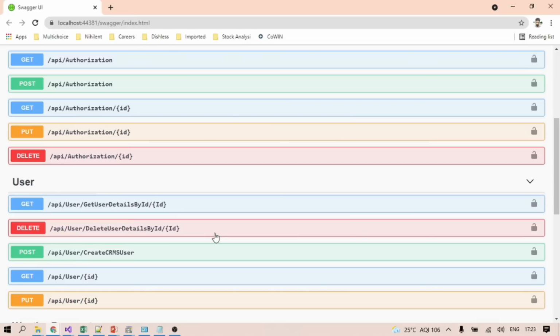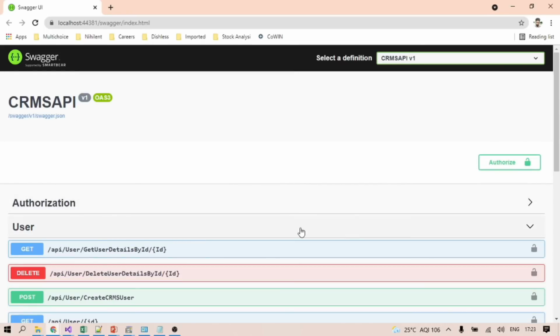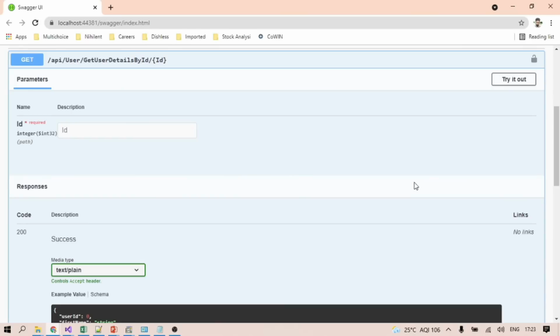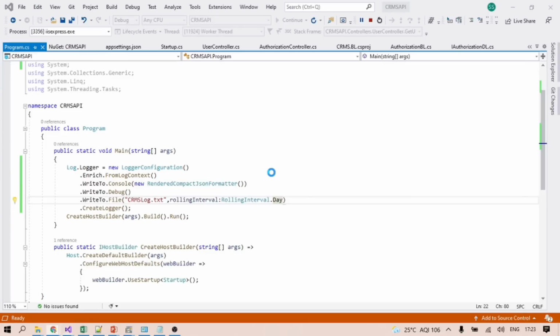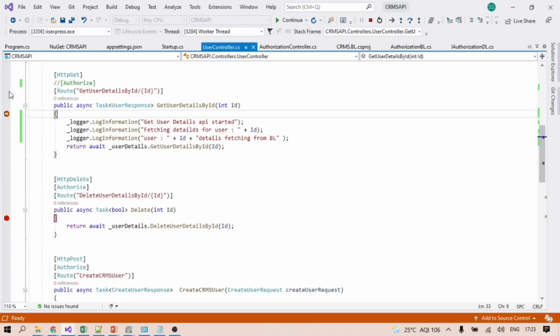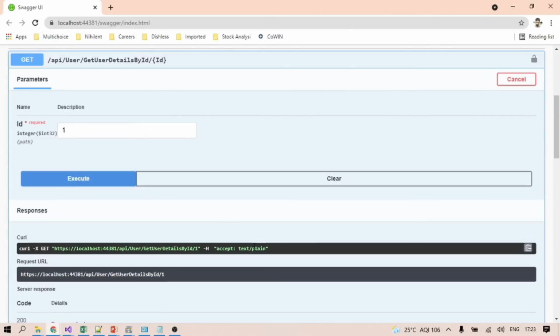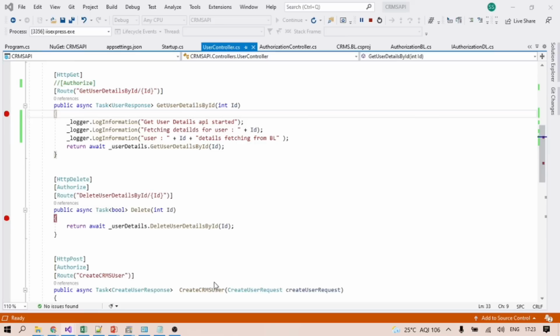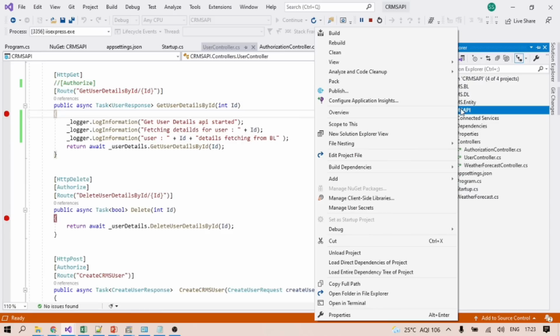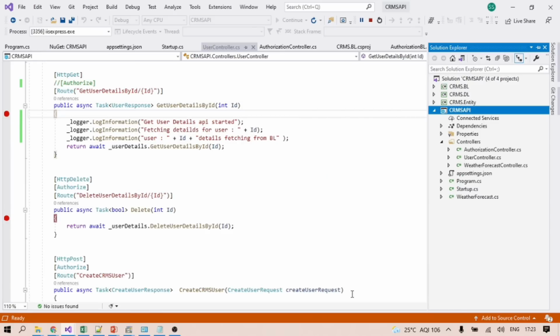Okay, so let's see currently whether we are getting the file for the file system or not. Currently we are getting a log for the console and have also implemented it for the file. So let's see whether it is coming for the file or not. This call has been completed, so go here in file explorer.